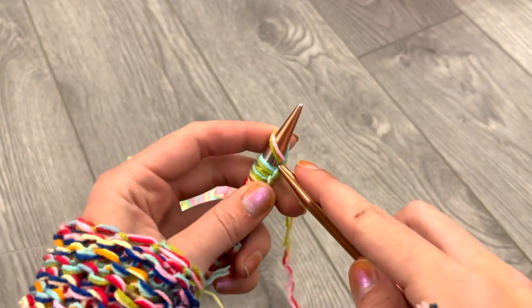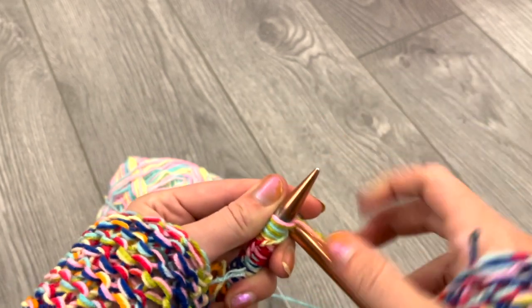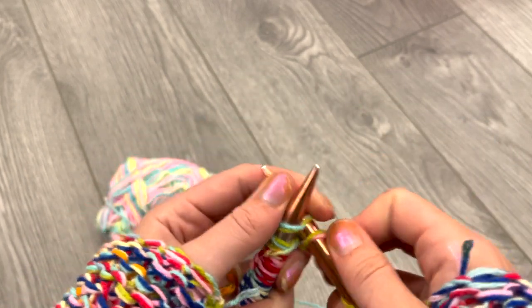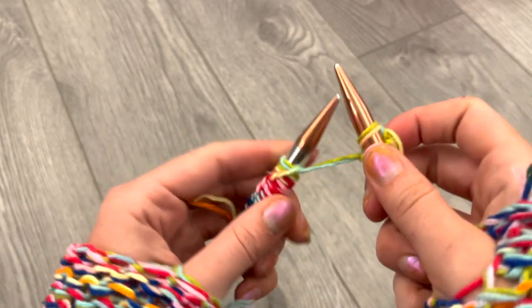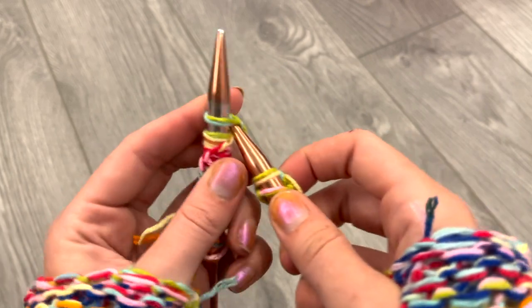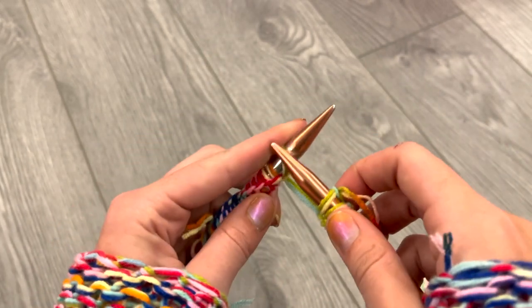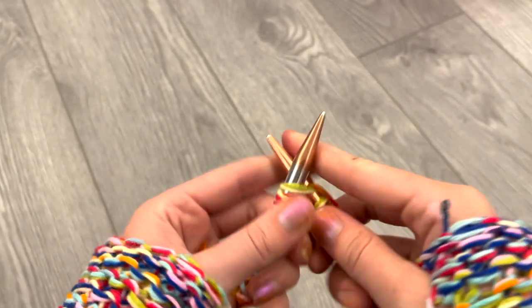So I just want you to keep on doing almost exactly what you did for the sleeves, but for your chest, this is going to be the height or the length of the shirt. If you don't want it as cropped, that's up to you. I want mine to be basically just covering what needs to be covered and that's all.